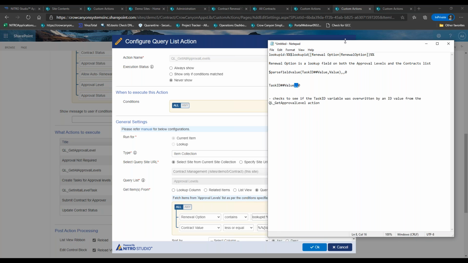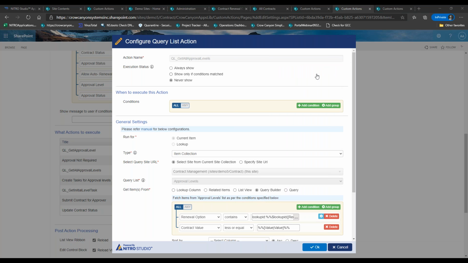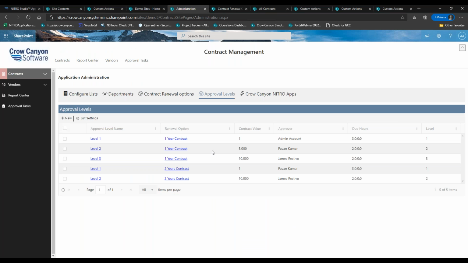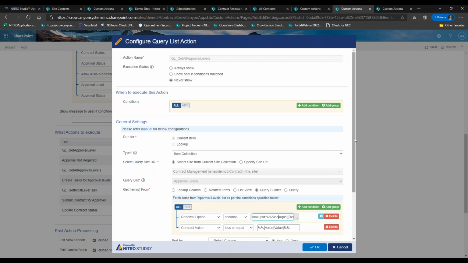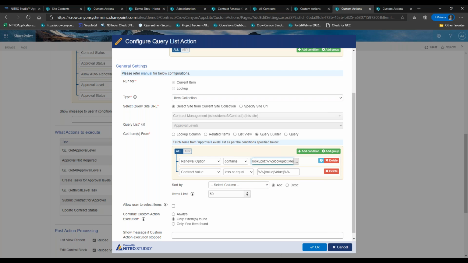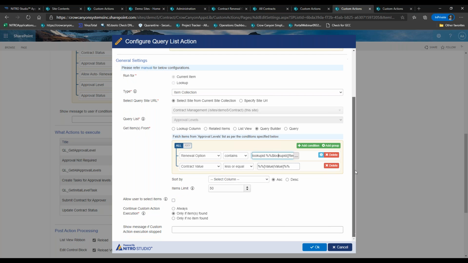And it's got that value of less than, like I mentioned, if the contract value is 7,000 in this particular scenario, we're going to pull these two as our item collection. If it's 12,000, then we'll pull 3 of them as our item collection. So again, it's item collection, so we're getting multiple items, and that's all we really need to do. We just need to get all those approval levels.